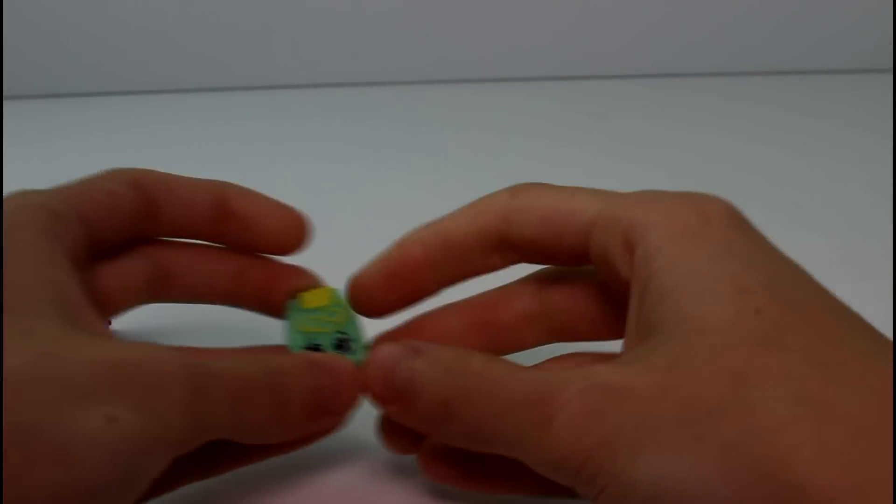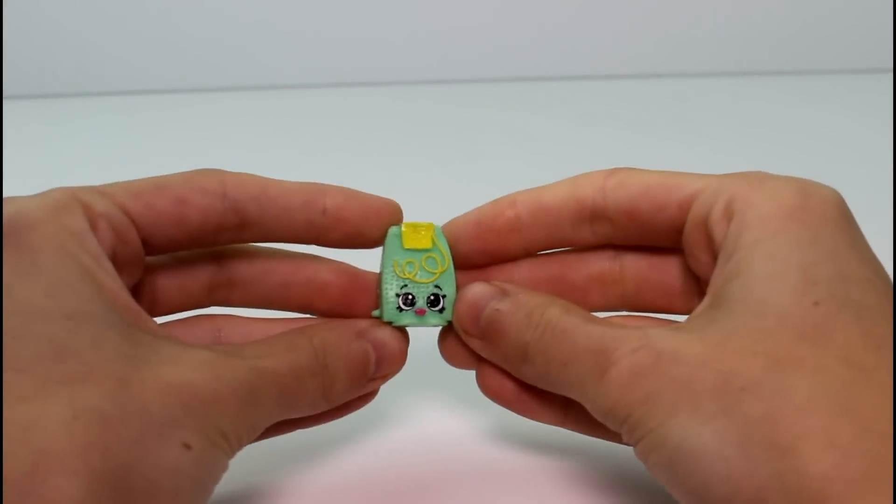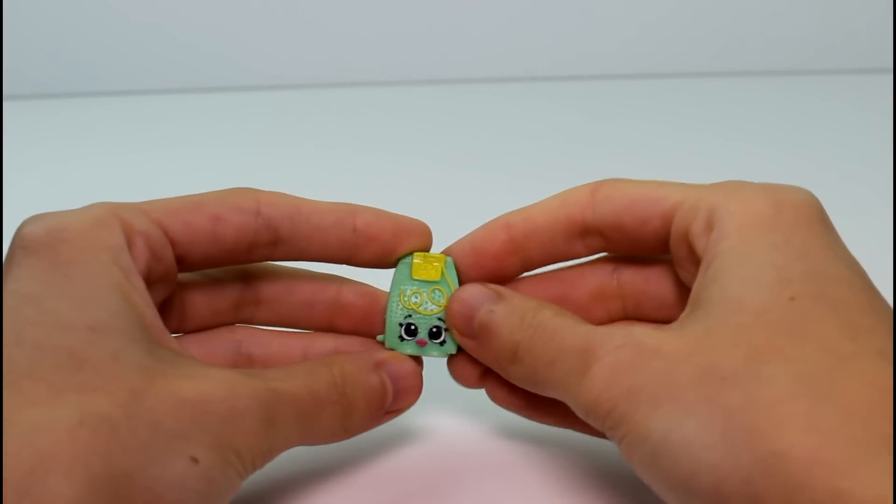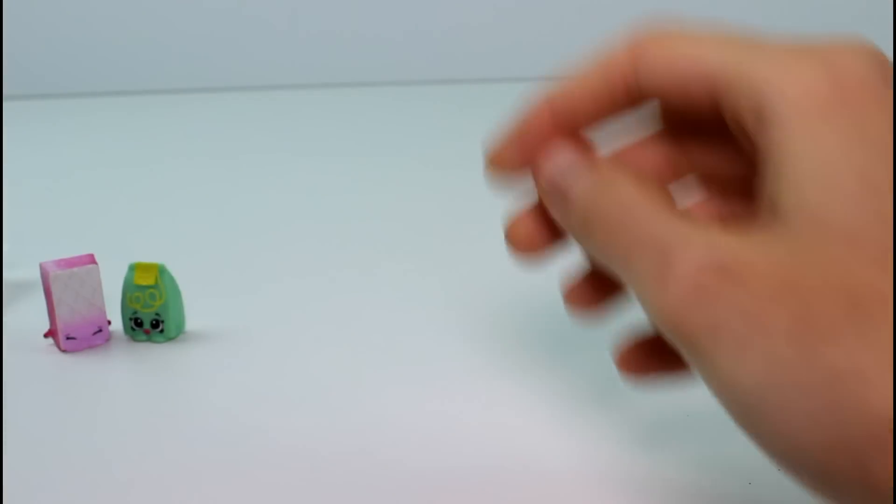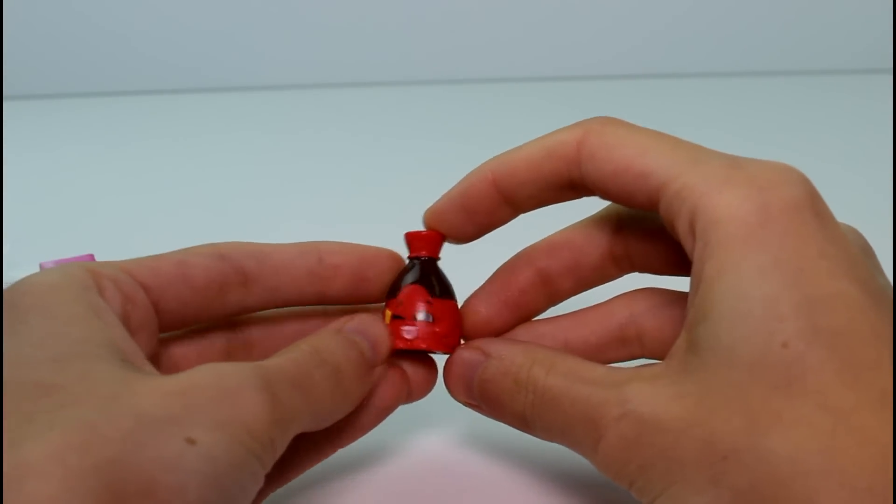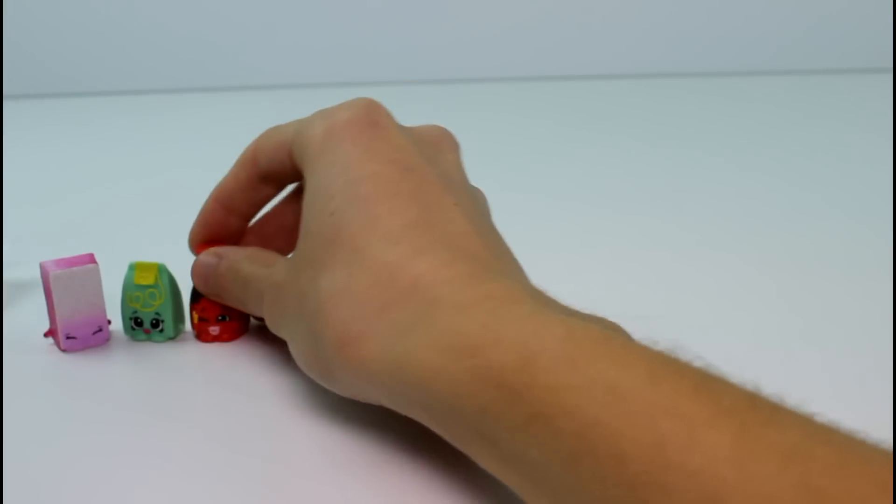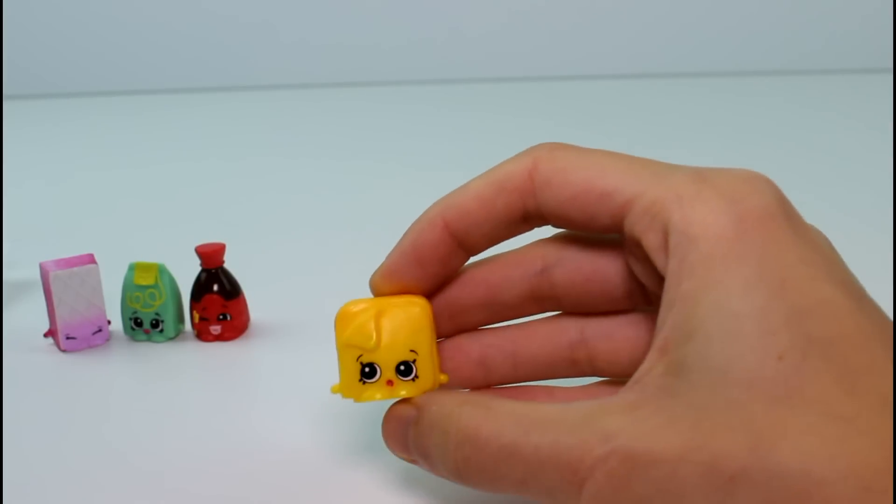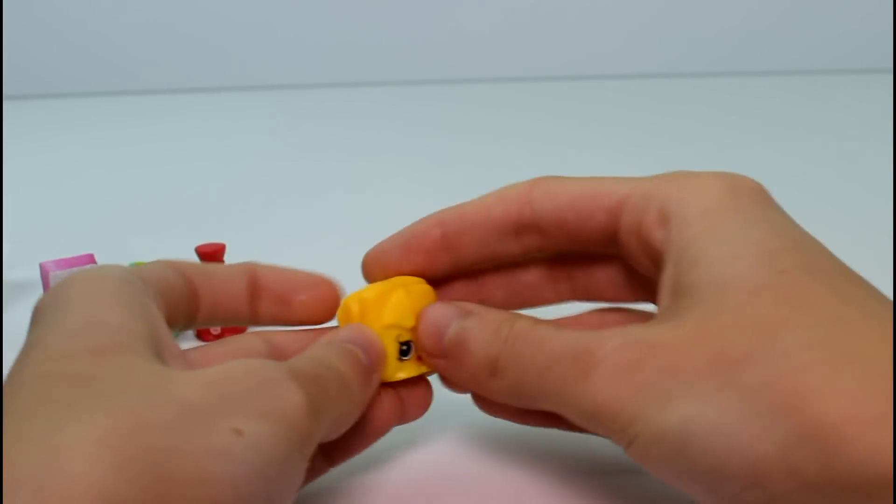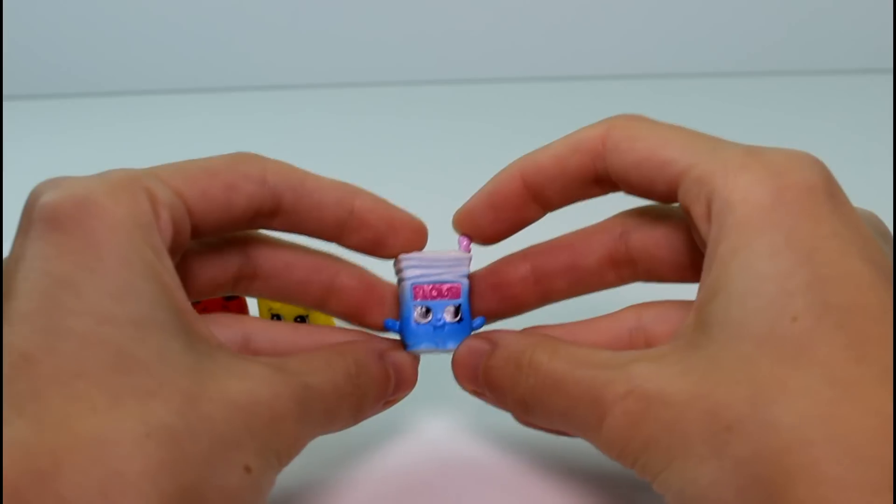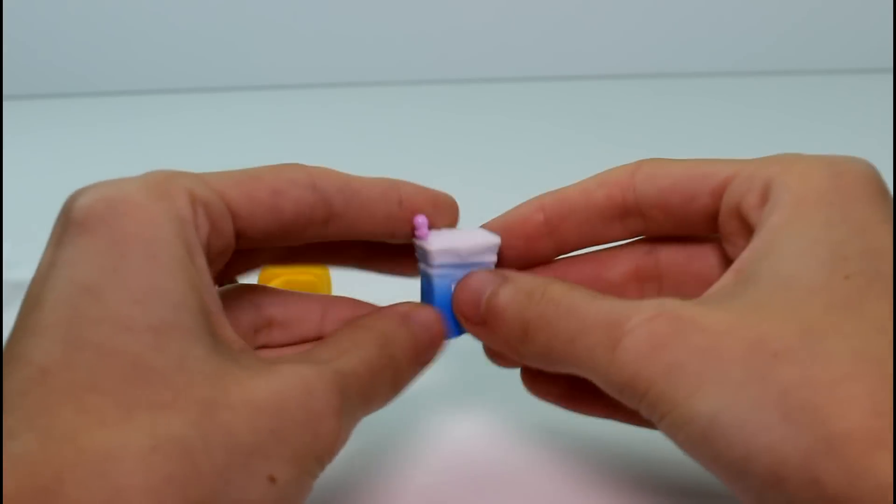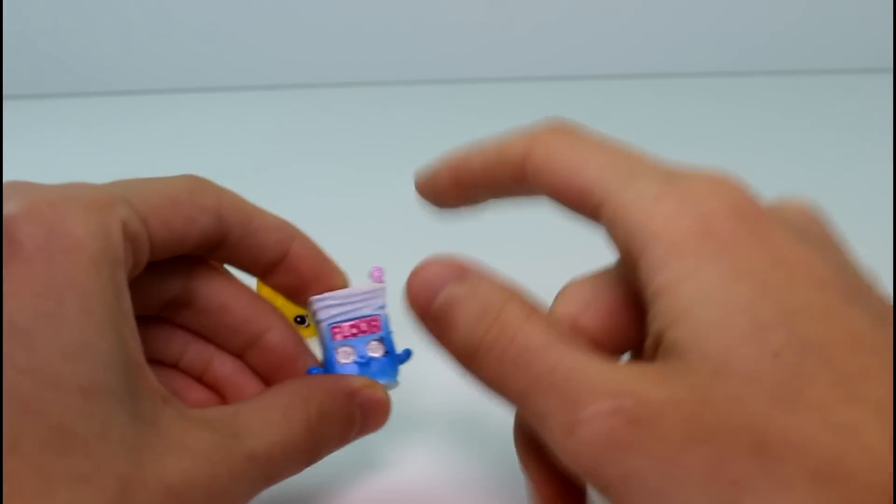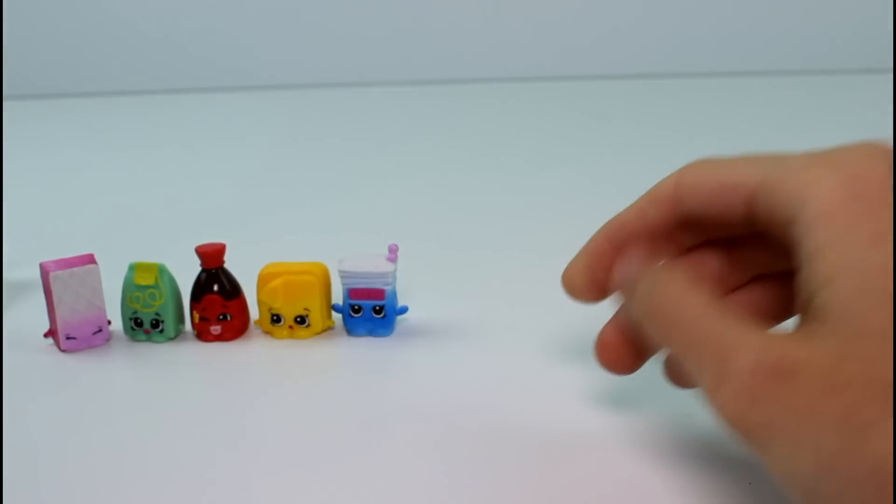Now let's go on to the normal ones for the same pack that was in. So we have Herb L Tea Bag. I always forget to say bag. It's tea bag, not tea. So cute. And we have Sam Soy. Awesome. And Charlie Cheese. I love Charlie Cheese. And then we have Flour Flour. Tons of flour. I think this one is the most common one I've gotten. I've gotten the most of the flour. For sure.